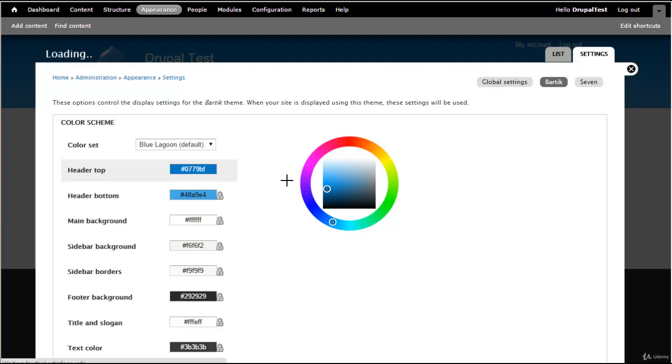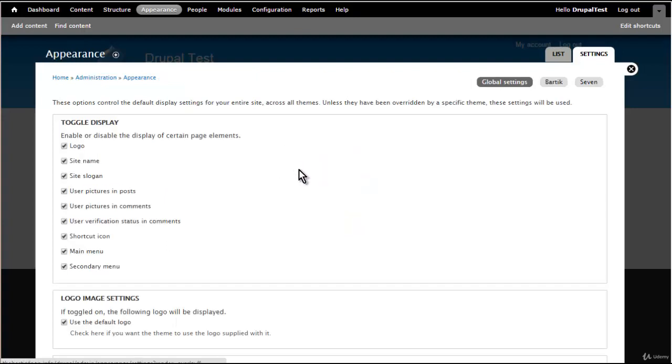Now these ones are important because this is going to let you put stuff in there like your logo, your site name, and so on. So you'll see here we can toggle the display for our logo, site name, site slogan. So if you have a logo you want to put on there and you don't want to put on your site slogan or your site name, if your logo already has it in there, then you can just turn off whichever one isn't applicable.